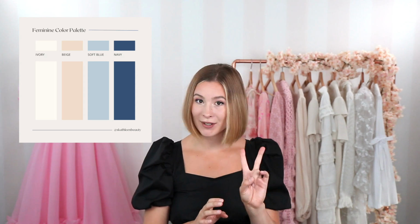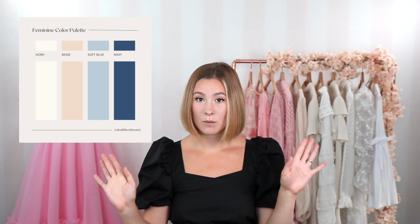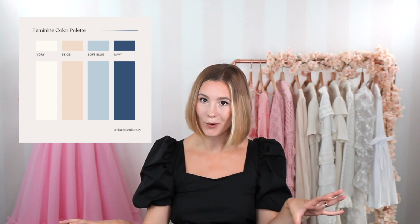You'll notice on my feminine color palette that the two starting colors are that ivory and beige. Those are just solid color choices for me. That's what the base of my entire wardrobe is, aside from pink, but we're gonna leave pink out for now. This is so different for me not to have pink in my capsule wardrobe.